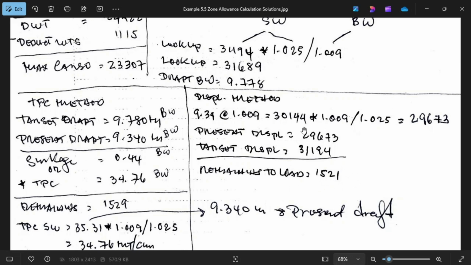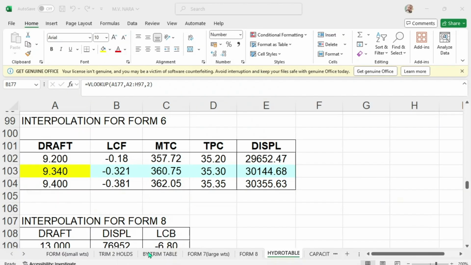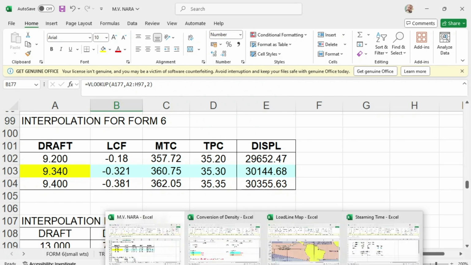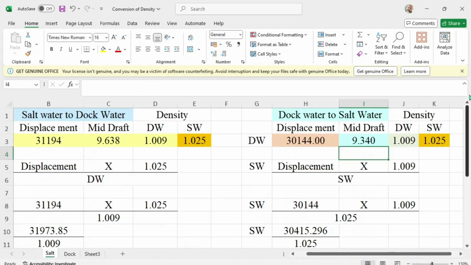So how did I get this one? With 9.34, your displacement in salt water is 30144. This is your present draft. You have the dock water 1.009.